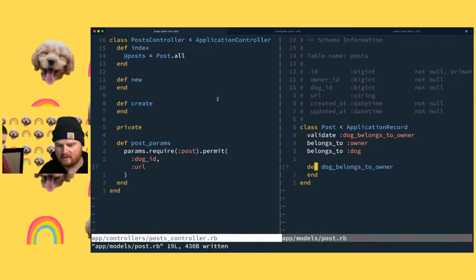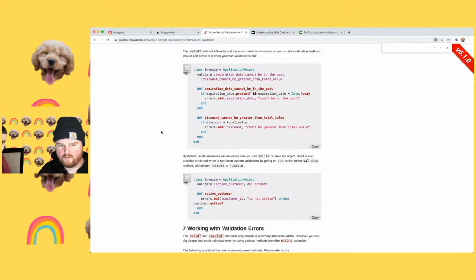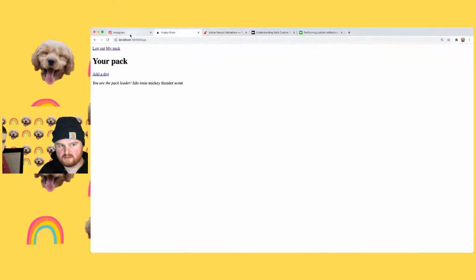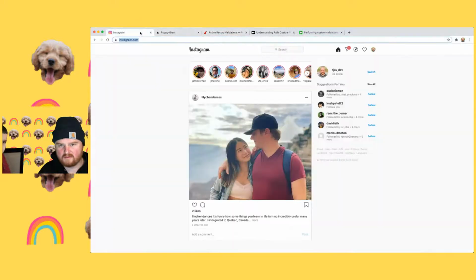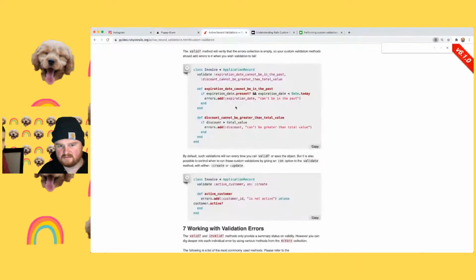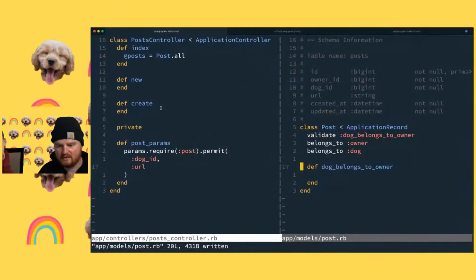I think we're going to be able to get to just creating a post, maybe with a URL of a pre-existing image, and then later we can figure out image upload to S3. What's S3? S3 is a service by Amazon that allows you to host files.